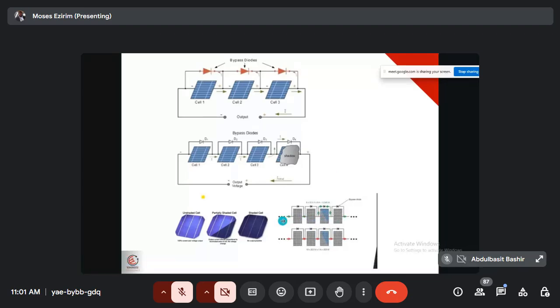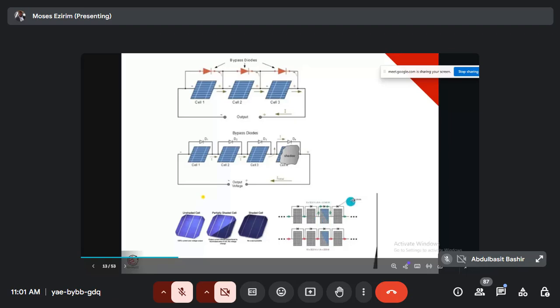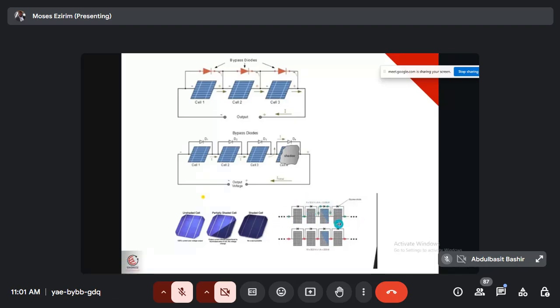Now, when you look at this, what do you have here? This dot means you have 3 panels. This dot means you have 3 panels as well. Can you see it? So the total panels that we have here is what? 1, 2, 3, 4, 5, 6, 7, 8, 9, 10. I have 10 panels. Do you understand? Yes, we do.